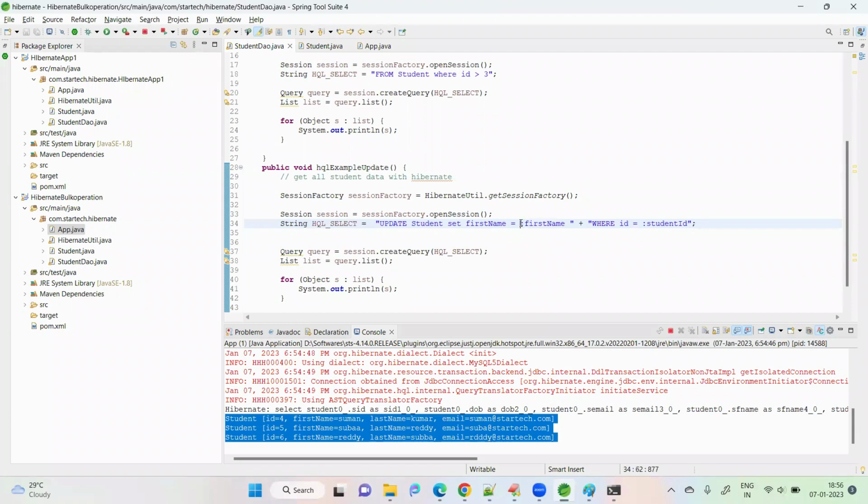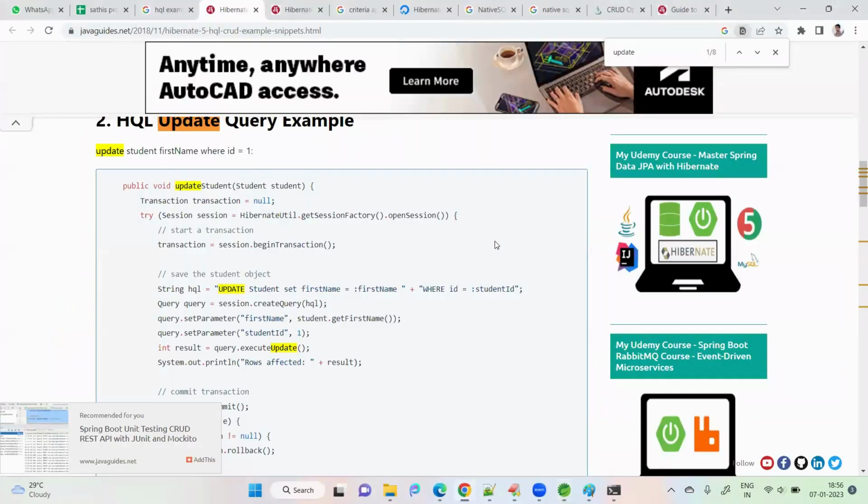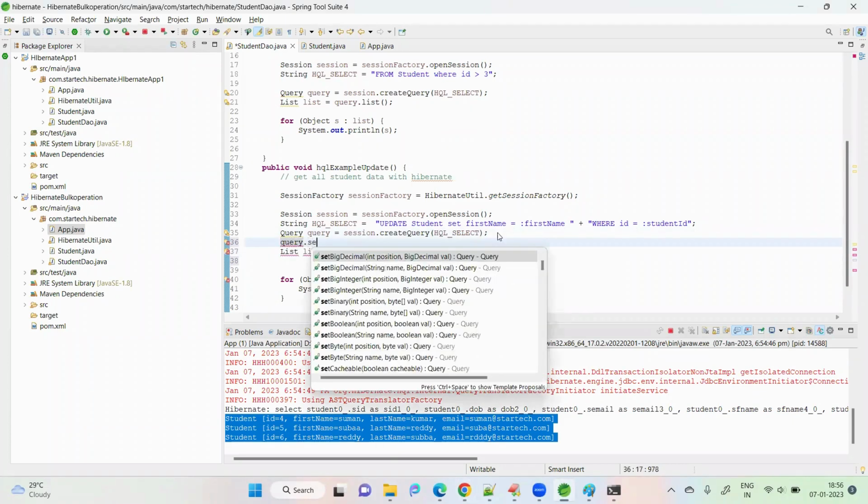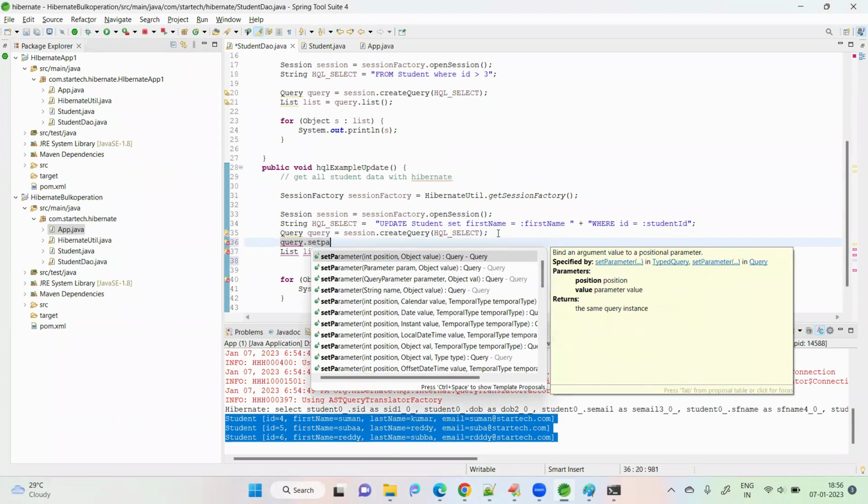Now I'm giving this as a dynamic parameter. See here, if I give a question mark, this is a position parameter. This is also a position parameter. Now I want to execute this update query. Whenever I'm executing, I want to provide the first name I want to update and the student ID. For that, we can use setParameter. In that query, I want to say the parameter value.